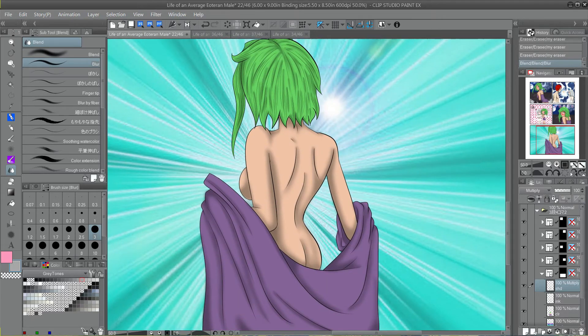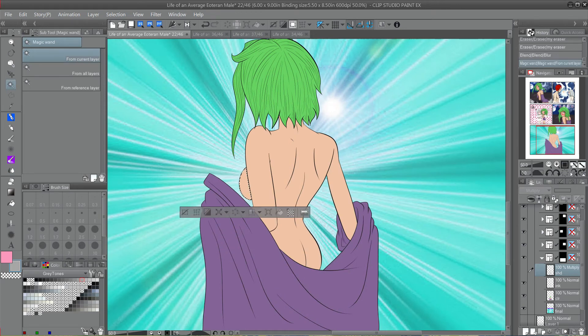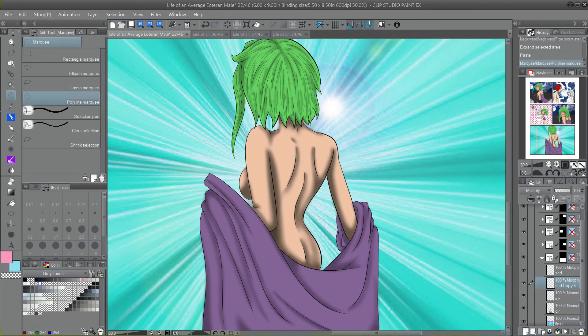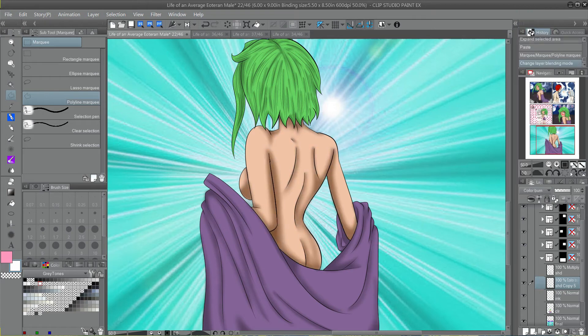That's my finished shading, and now I'm gonna do what I call page completion — or panel completion. What I do is I turn off the shading and I select with the fancy wand tool. Hit down shift to select multiple, then I expand it just a smidgen and I turn it back on. Copy, go under it, and paste. Now we've got a second shade layer. What I do is I change the second shade layer — the one underneath the original — from Multiply to Color Burn. So I get this Color Burn effect on just the skin, and I feel that really brings my characters to life. It gives them a really beautiful look.